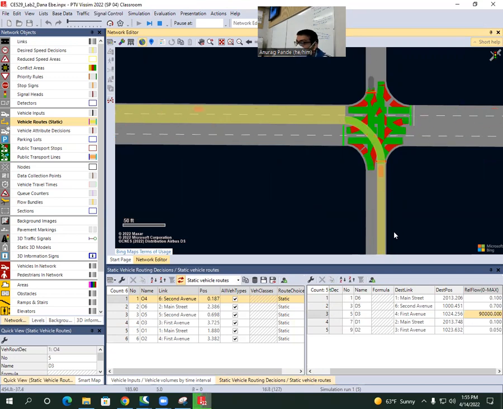It doesn't change the vehicle input. It just changes the relative flow of however cars are coming in. They're all going to turn left. It does not change the vehicle input. If your numbers are low enough, sometimes you can do the same thing by increasing the vehicle input in that direction as well. But you have to be careful, because if you put in too many vehicles, that might cause congestion that might not always be there.